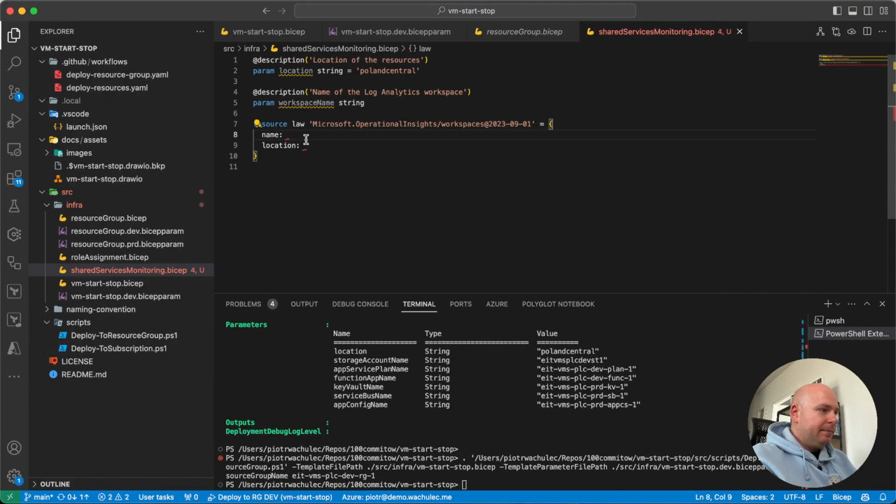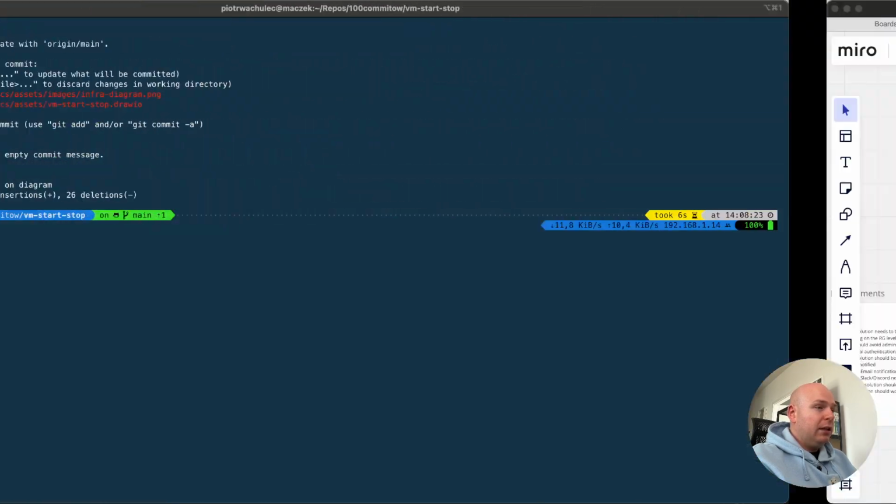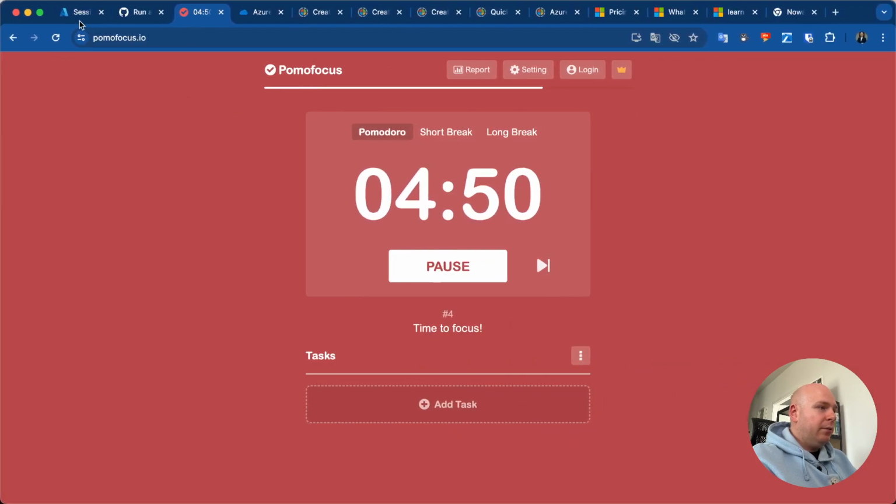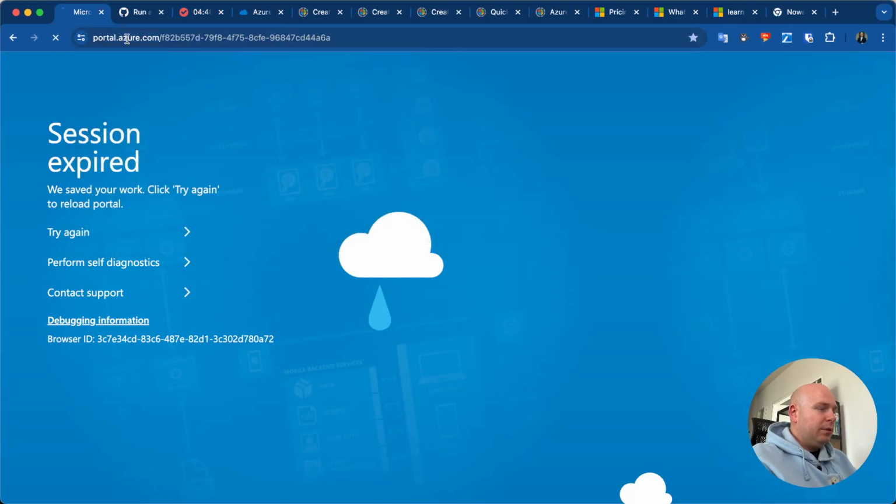So, workspace name, location, and do I have to add some more properties? We'll double check that in the portal. What can I configure?